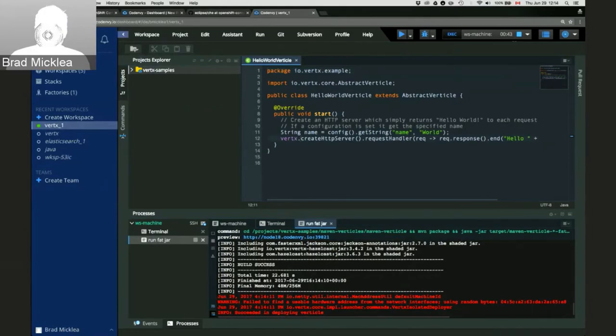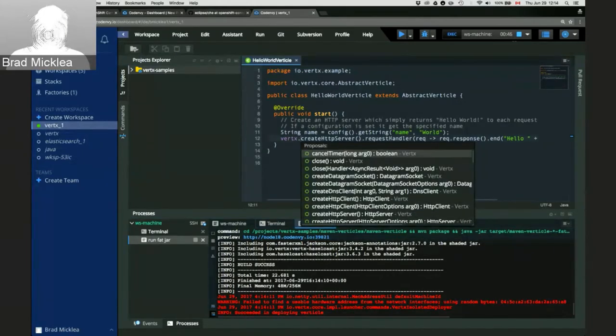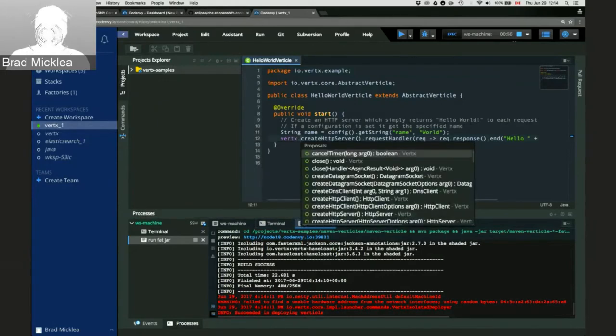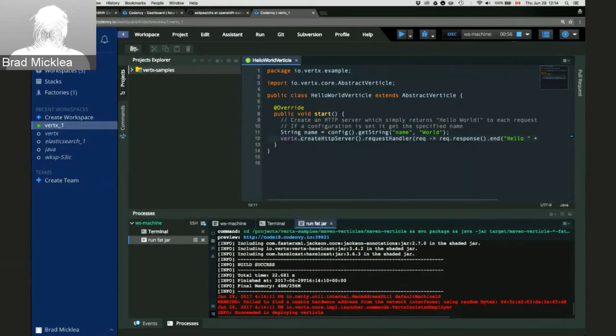Now, I mentioned autocomplete. If I hit control space, I get standard autocomplete. And if I do that again, it's basically instantaneous, you can see. A lot of people are surprised by that, because they expect a cloud IDE to be laggy. Logically, what you imagine is happening is that my browser is sending a packet of information back to some service, which is going to analyze it in a centralized way, interact with the code in a separate container, and then send the result back to my browser. But that's not what's happening here.